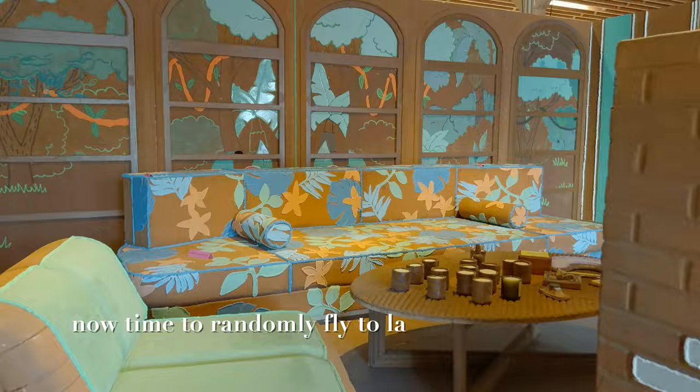As I was about to start painting my mural, I had a trip booked for LA, so I'm here. I feel like it's like going to school, like I'm just getting education and inspiration for what's to come with my future designs of my house and whoever else's house I end up designing, or space, hotel, who knows.